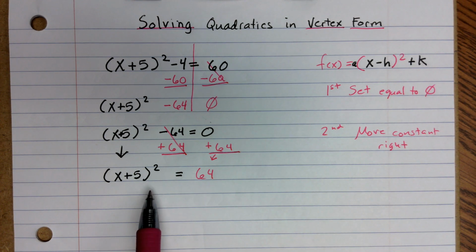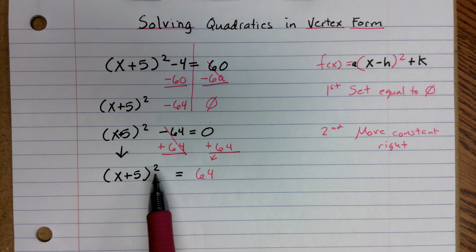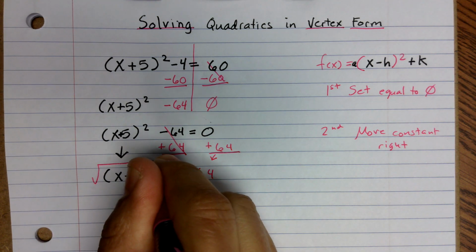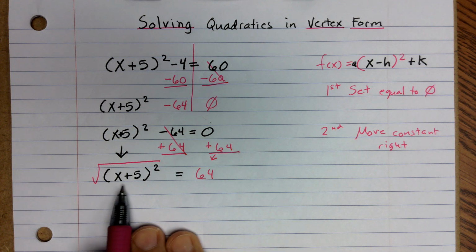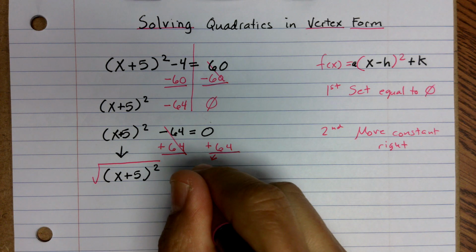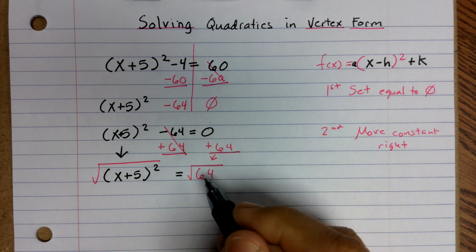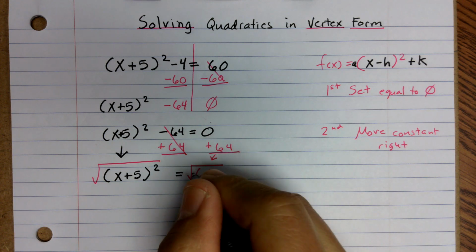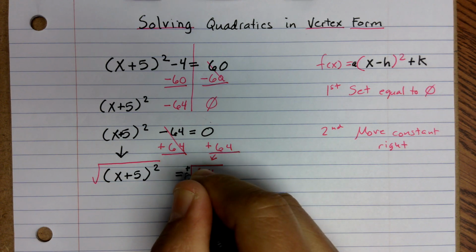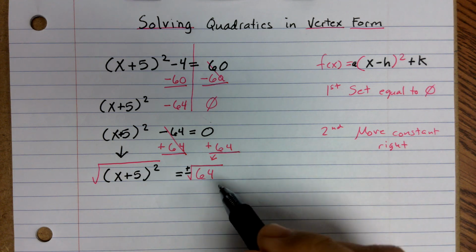Now I want you to think about it. What can we do to get rid of this square, right? Because we can't do anything with what's inside of these parentheses until we get rid of that squaring that's going on the outside. And to get rid of squaring, we simply take the square root of something. Now, if I take the square root of something on the left side of the equation, I do have to keep it balanced. So I want to take the square root also on the right. Do keep in mind that anytime on the right when we're solving a quadratic, if you take the square root of something, you're going to have a positive and a negative. Alright, so keep that in mind. I'm putting plus and minus right there.